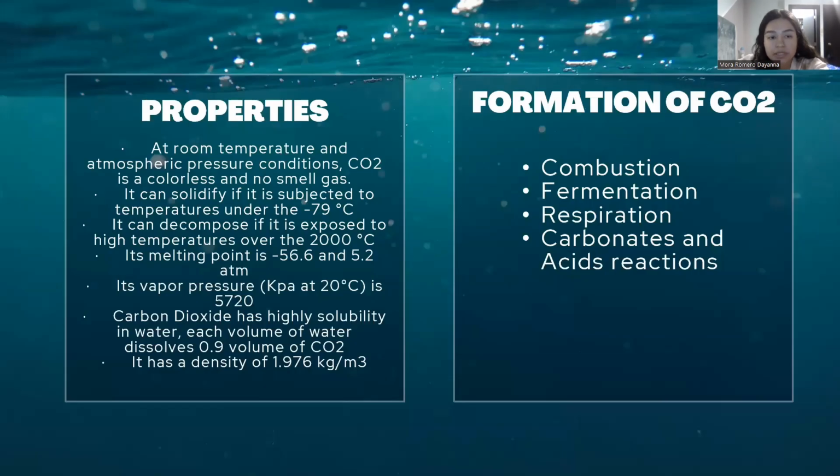Now, talking about some physical and chemical properties of CO2: at room temperature and atmospheric pressure conditions, CO2 is a colorless and odorless gas. It can solidify if it is subjected to temperatures under minus 79 degrees. It can decompose if it is exposed to high temperatures over 2000 degrees. Its melting point is minus 56.6 degrees at 5.2 atm.